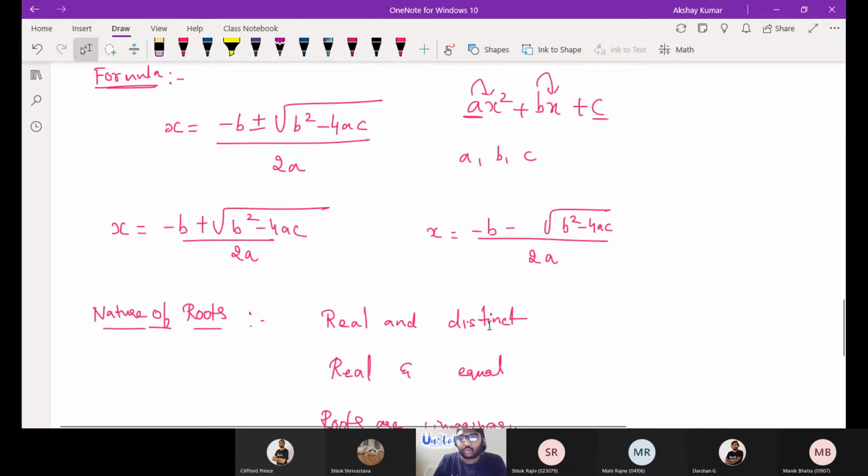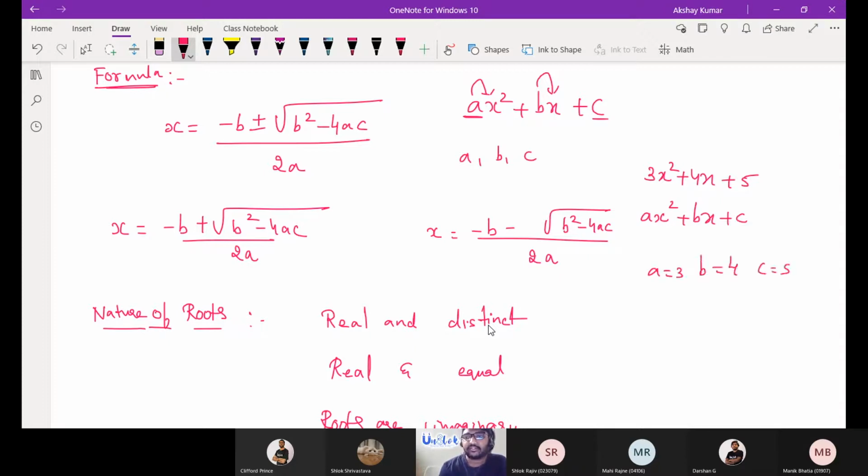You just have to find the roots using the formula. And for that, if you have an idea of factorizing or splitting the middle term that you learned in your 9th standard, that would be more than enough to solve these problems. Anyway, the formula is directly given. Your job is only to substitute the values of a, b, and c. For instance, take an example like 3x square plus 4x plus 5. You write the general quadratic equation, which is ax square plus bx plus c. Just write a as 3, b as 4, and c as 5, and substitute in the formula, and you'll get the solution. Clear, right? Any doubts here?